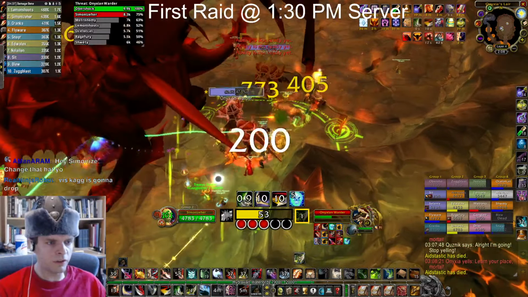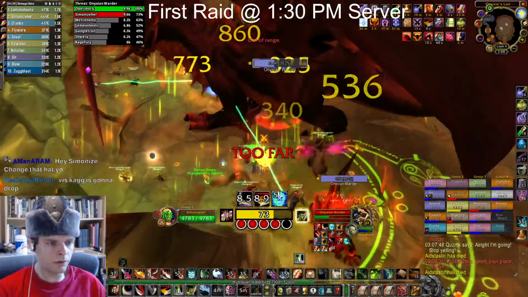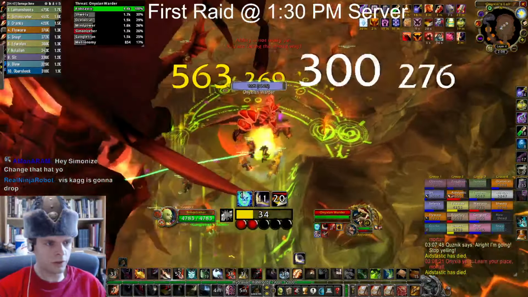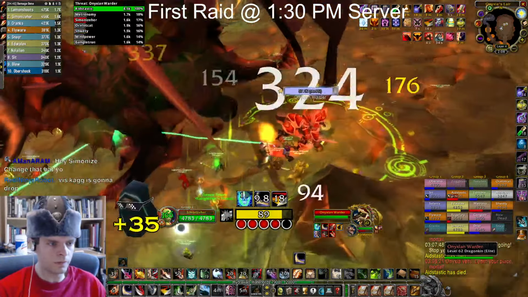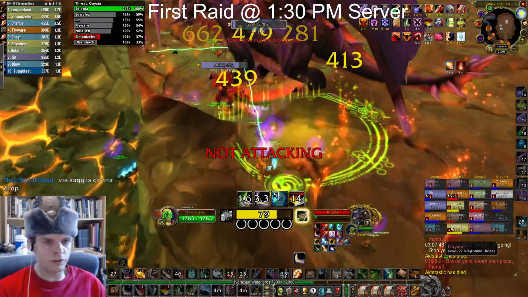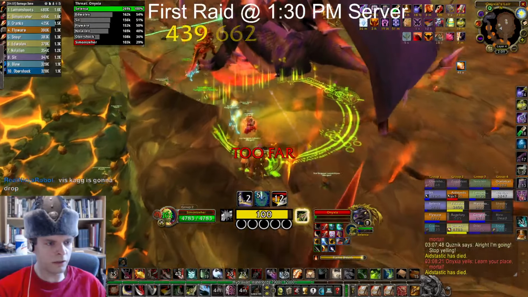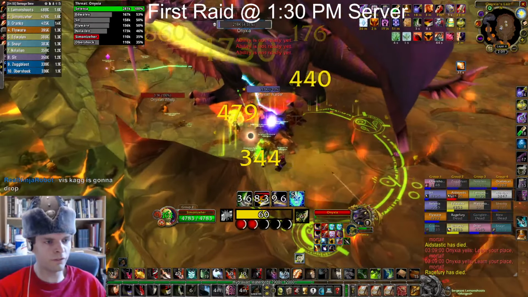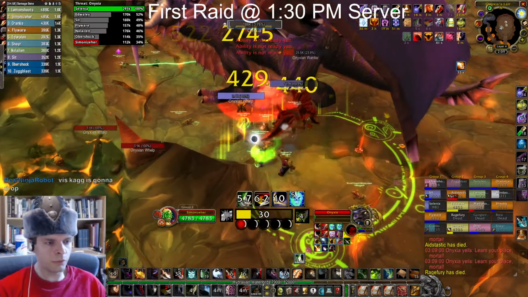We do not have enough damage on these adds. They are piling up quickly. They're going through the boss. Okay, we're on this one now. Oh, feared. Now I'm definitely losing the stack on Onyxia. Never mind. I thought I was losing it for sure in that fear. Boss at 3%.